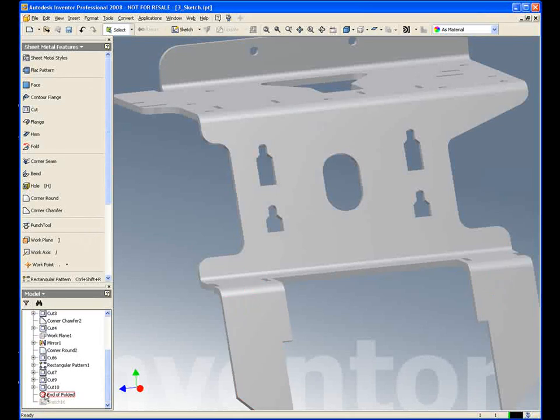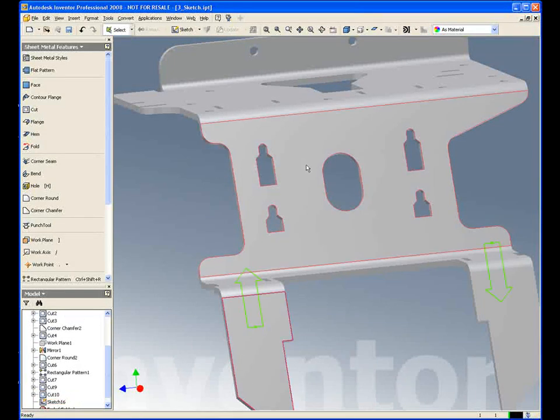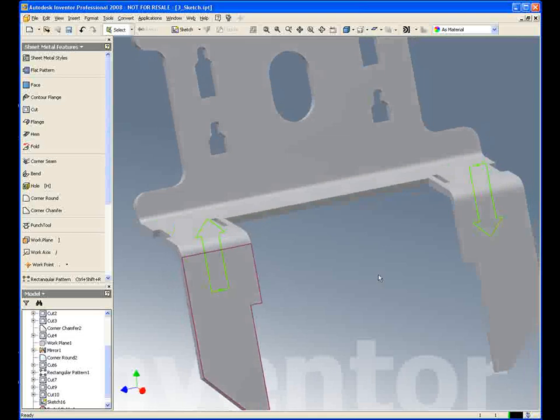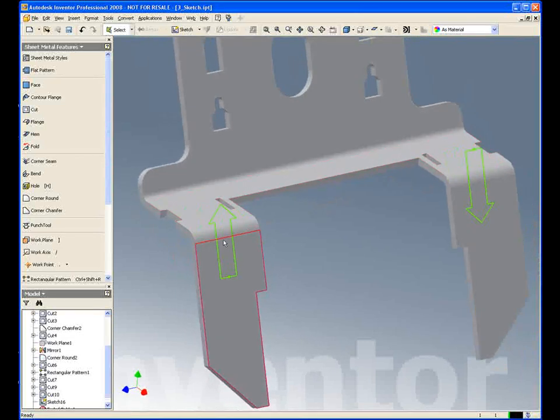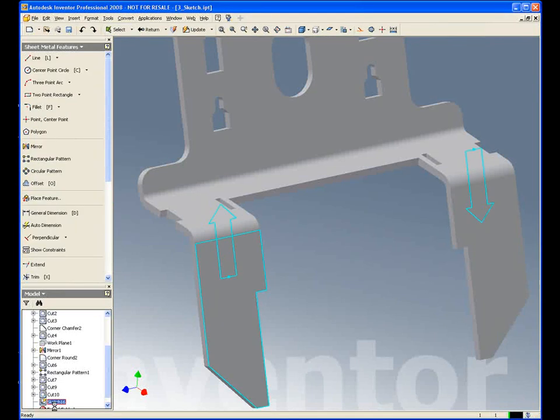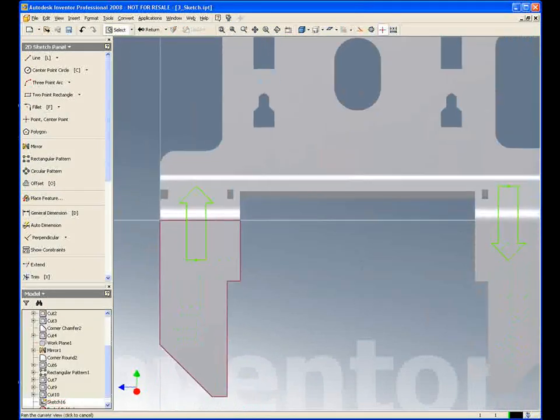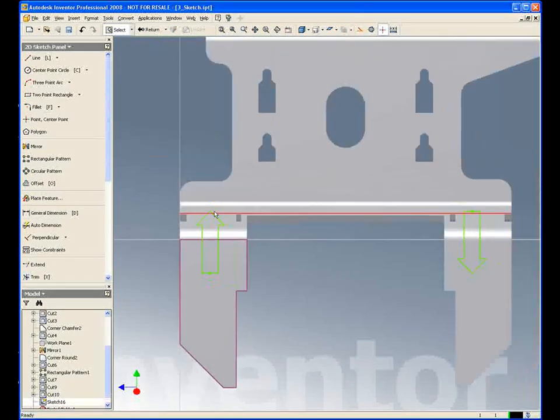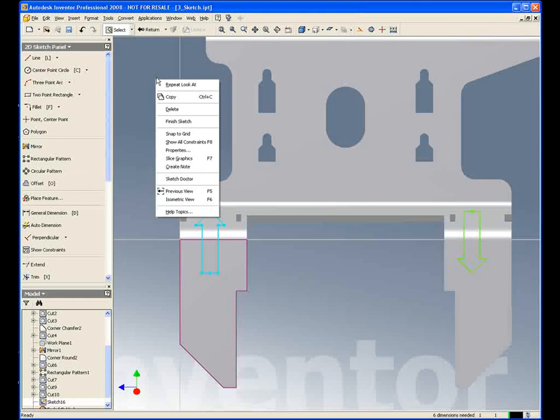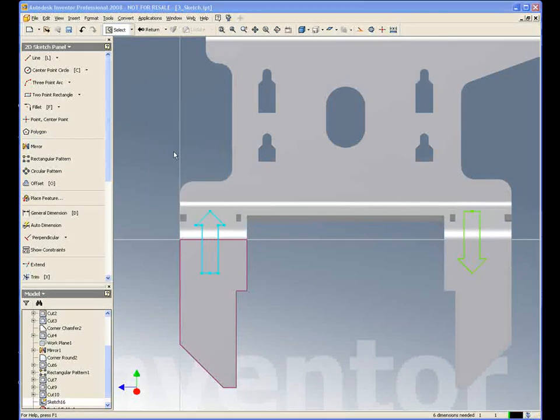Right, the next thing I want to show you then is our third sketch at the bottom here. We've got a couple of arrows. What I want to do is create a little indentation or a cut in my sheet metal just to show these directions. Another thing I want to do though is change the colour of those sketches, so if I now do my flat pattern, they're shown differently. Very easily I can now come in, window around that piece of geometry, and then say I want to edit my sketch by going to its properties.